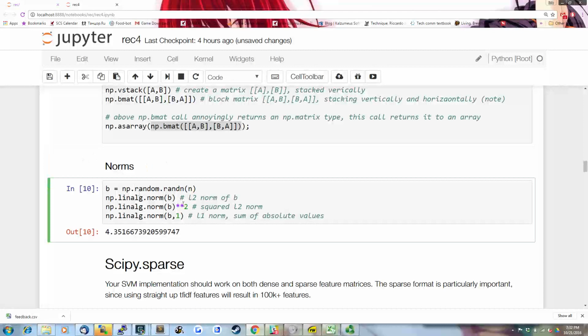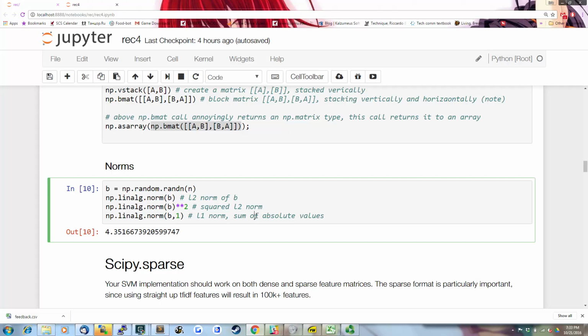Okay. Last thing is that you can calculate norms in NumPy. You use linalg.norm. I think some of you have already used this. By default, without any arguments, it gives you the 2 norm. So if you square it, then you'll get the squared 2 norm that you usually use. I think the regularization that we use in SVM is also the squared 2 norm, so you might use it there. But if you ever happen to need a different kind of norm, you can just give it a different norm. The 1 norm is the L1 norm, which is the absolute value, and you can actually give it any number, and it can do p norms for any number.